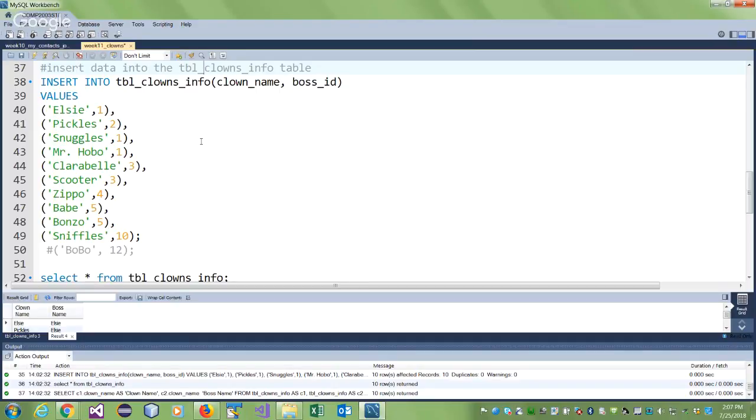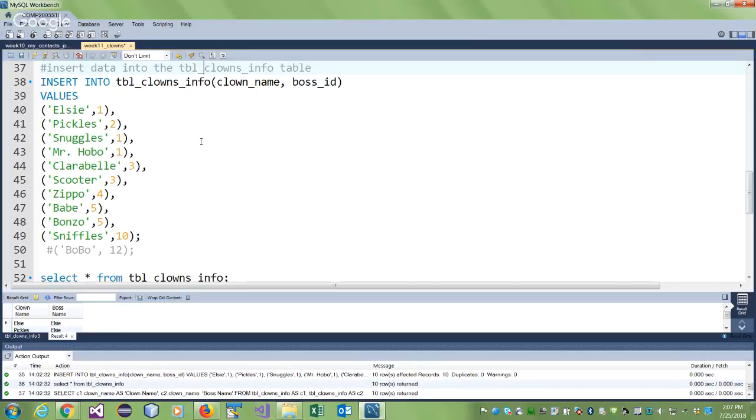So you are not going to join the tables on boss ID because they have the same name, or on the clown ID just because they have the same name. You have to think what you're trying to do with the self join. You're trying to look for this boss ID in the column of clown ID in the second, right?